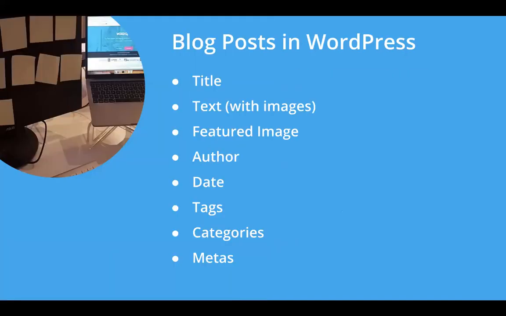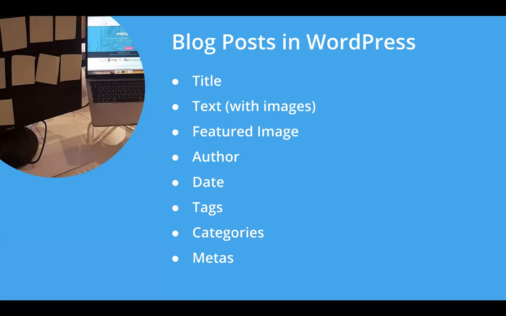So by default, there are two different types of text that you can publish in WordPress. One is pages, which is more static content. And you also have blog posts. What makes blog posts a little bit different in WordPress is that besides the normal title, the text, and the featured image, there's usually in the themes also space for authors and different dates where you can publish them, because these are not so much static content as they are content that is relevant at a specific time. And you have tags and categories as well.